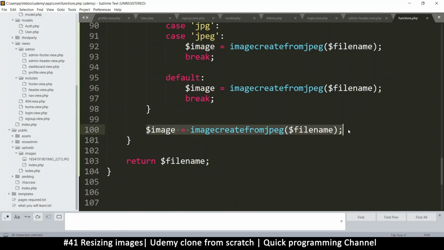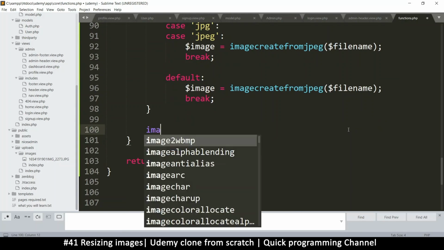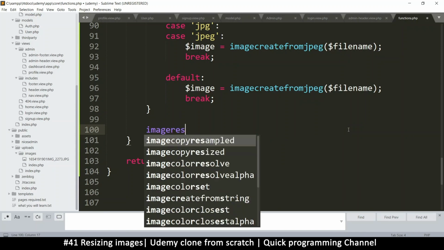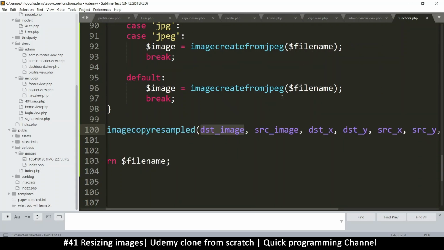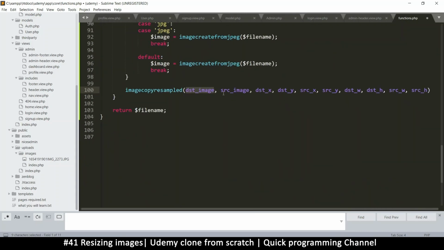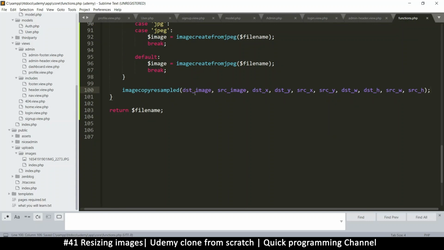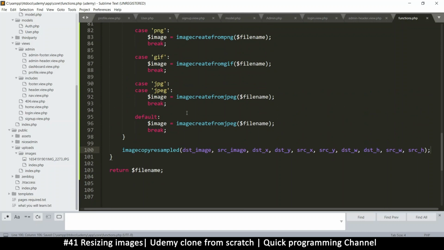So the function that resizes our image is called image resize resampled, image copy resampled, sorry. So this is the function right here. Now, as you can see, it's got a lot of things that it needs, a lot of inputs. So we need to create those inputs. The first thing is this destination image, right?